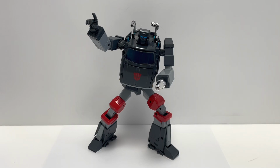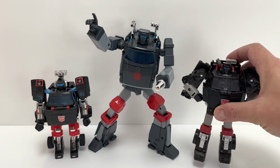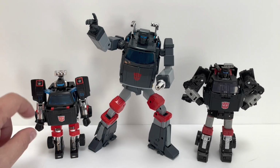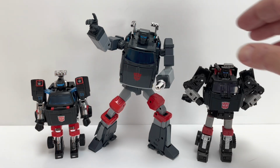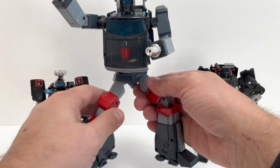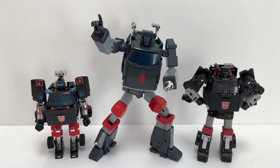So anyways, before we get into Trailbreaker's robot details, I'm just gonna bring in old school G1 Trailbreaker and the Earthrise Trailbreaker in their robot modes, just for a quick comparison. Now, I really do think his proportions are a little bit funky. I think his torso is just a little bit too long here. I know that the original toy did have that sort of big belly, and the Earthrise toy did to an extent too. But for some reason the Masterpiece seems too long, he seems very tall and the proportions are a little bit off, and that's kind of what I was afraid of with this toy.